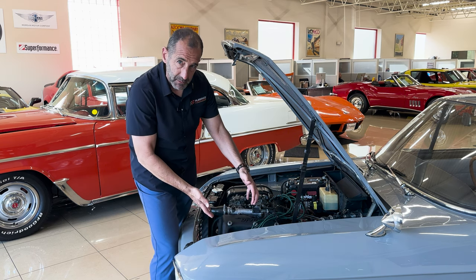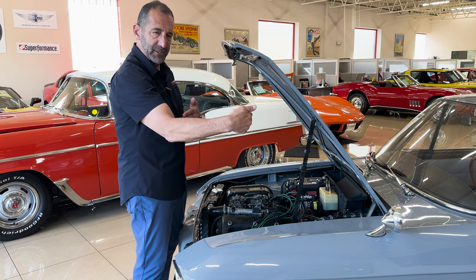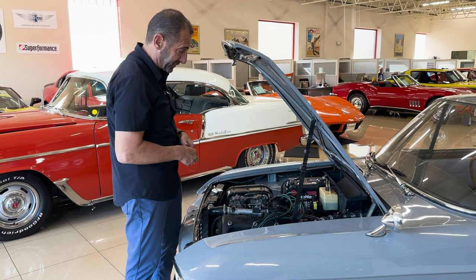It allows the engine to be more compact. It fits in here better. The same thing too. If you ever look at a Bentley, the Bentley's front end is super short, and it's super short because the engine is so compact, because the cylinders are staggered in there.